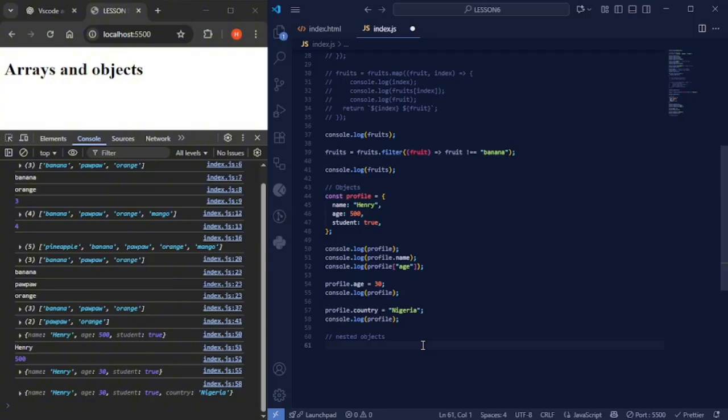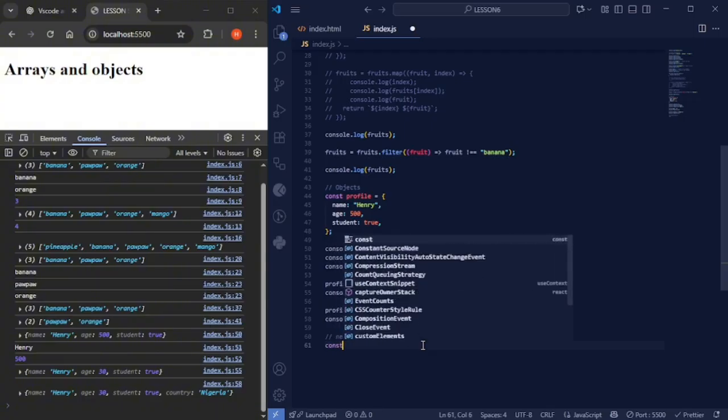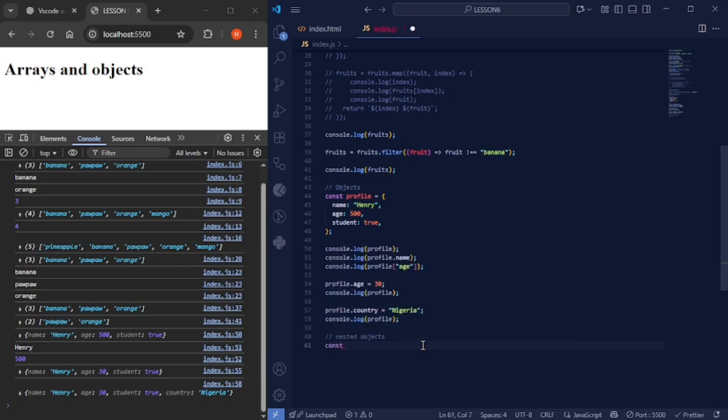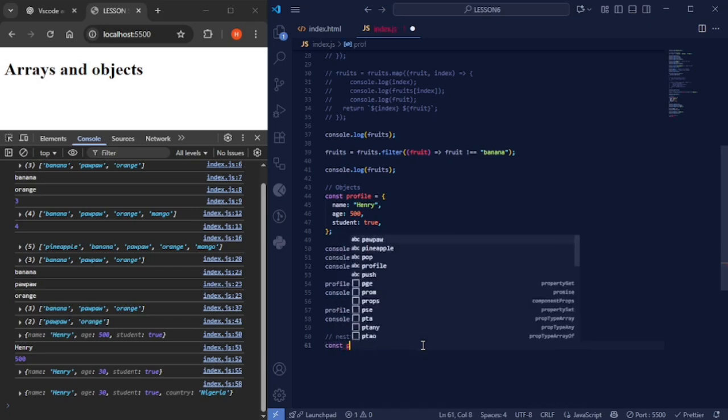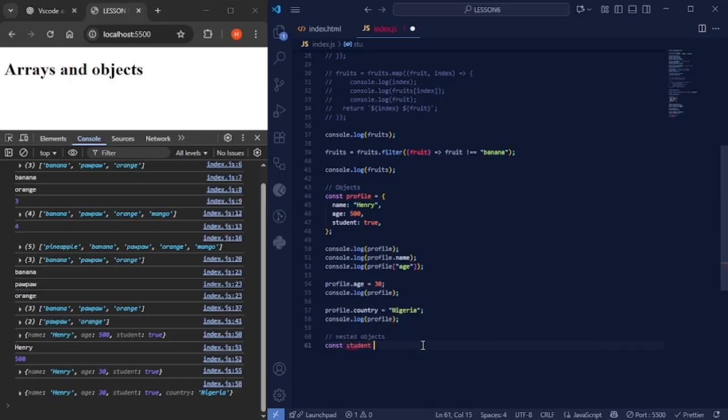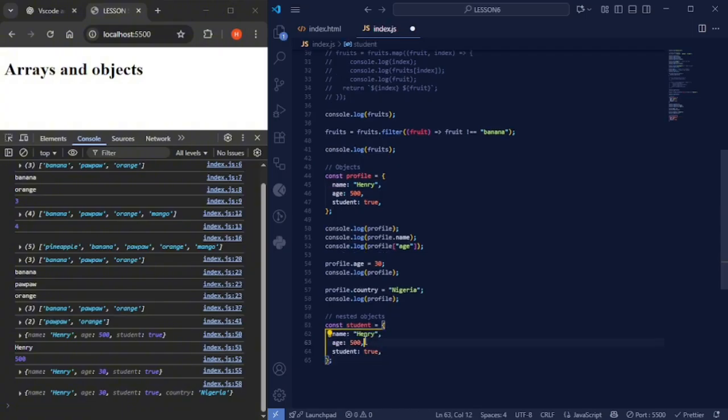So let's say const, so instead of using profile, I'm going to use something similar to profile, but const student equal to, then that we have name. Let me just copy this. Okay, we have that. I'm going to paste it right here. Okay, so well, let me leave age as 30, student as true. Then we can have grades.